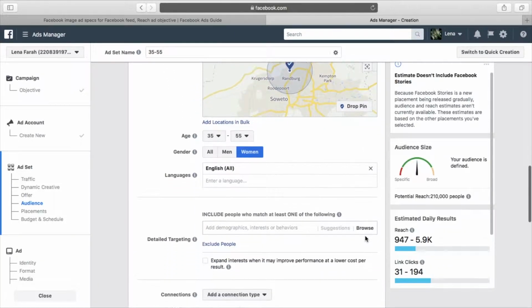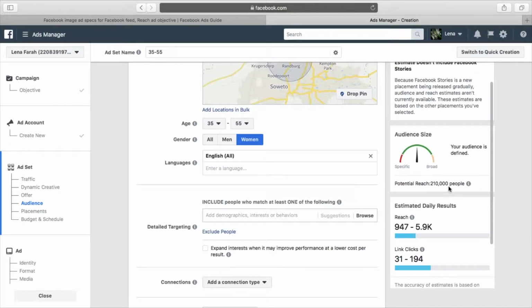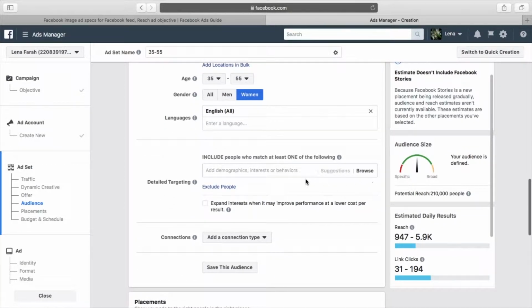So we're then going to scroll down, and you can see how that's changed my audience size on the right hand side. Then you get something which is detailed targeting. This is where you start to really get in depth and target people based on their interests and behavior. As you can imagine, the possibilities here are endless. So you really need to think of who you want to see this ad, and what they are interested in. What do they like? What are their personality types, psychographics and demographics? And then you can choose accordingly.